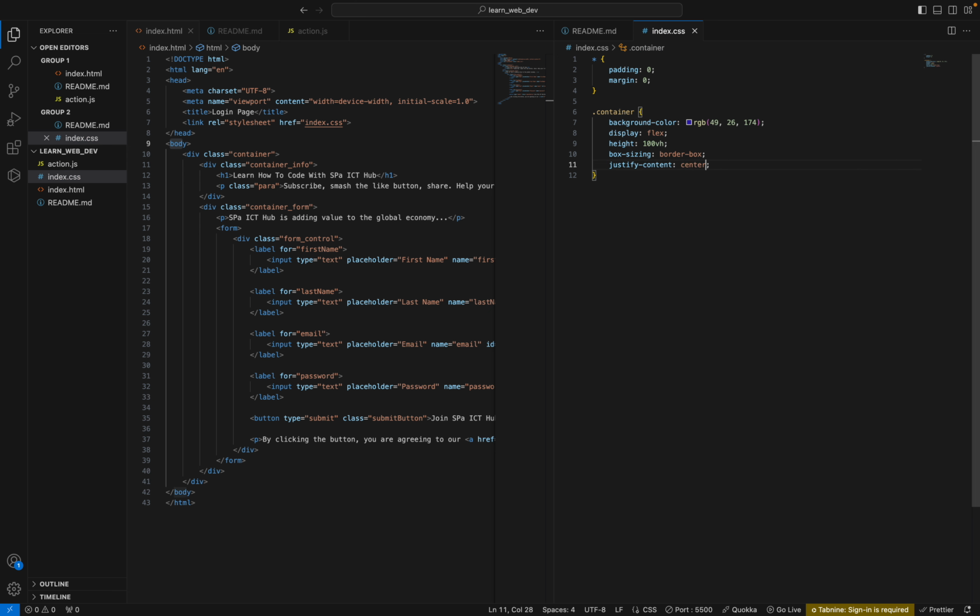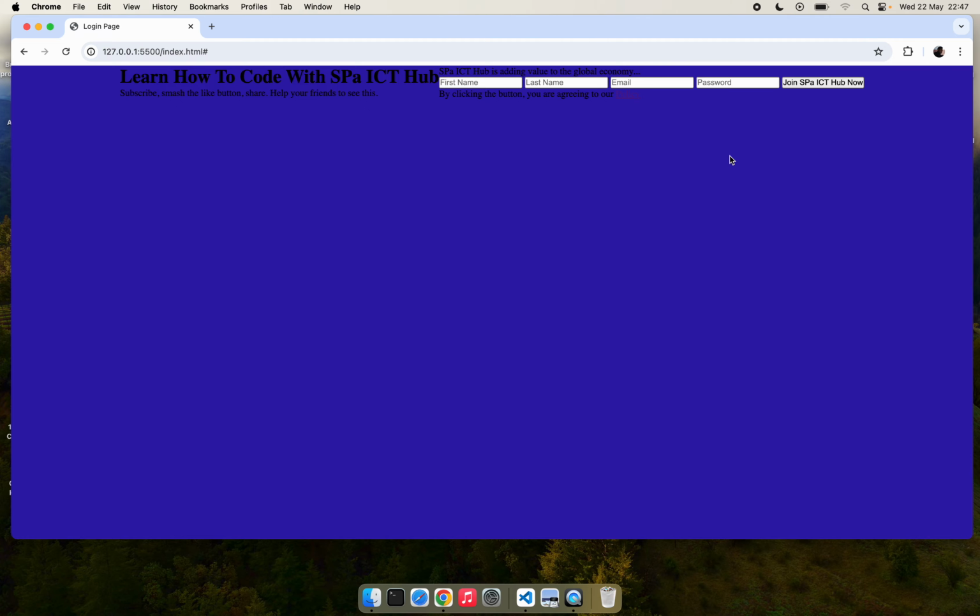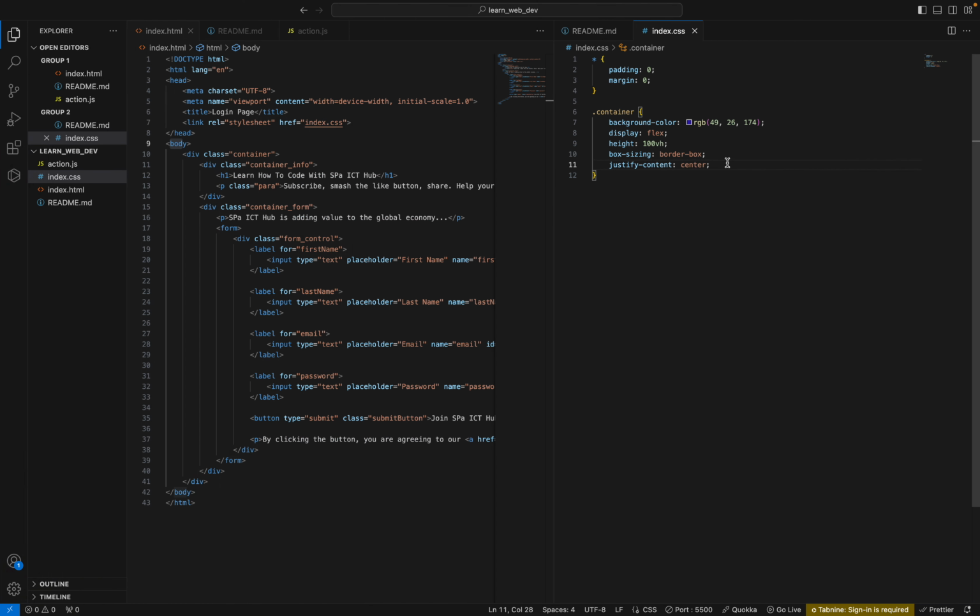Center horizontal. So justify content positions your element at the horizontal center. But we want it to be at the middle here. So how do we do that? We use align items center. So align items center positions it vertically at the center of the screen. Okay, good. All right, now we are done with that.